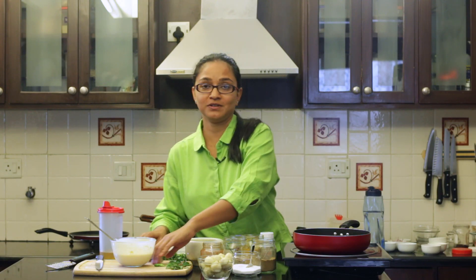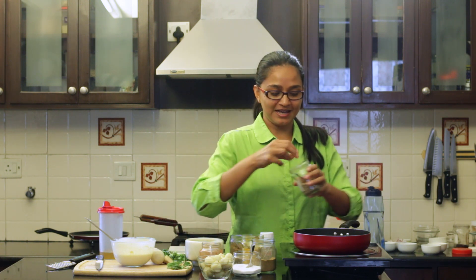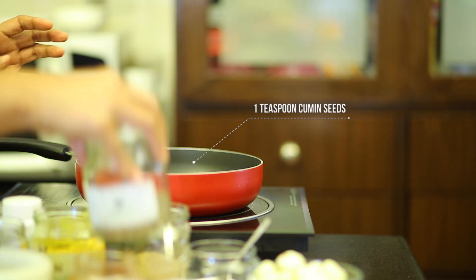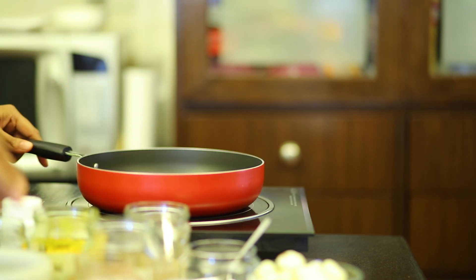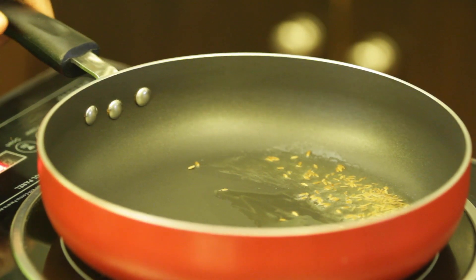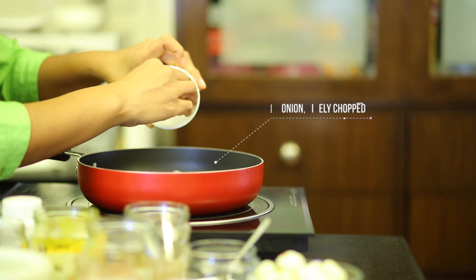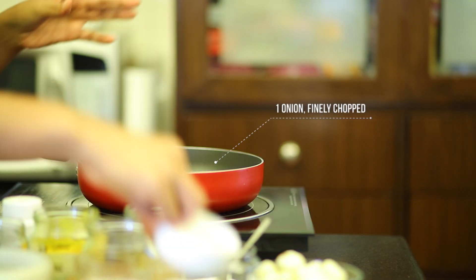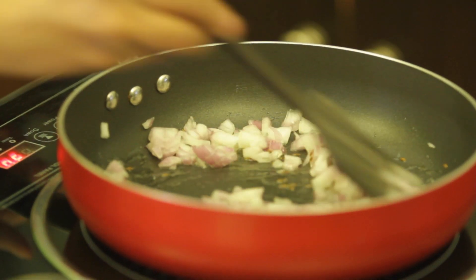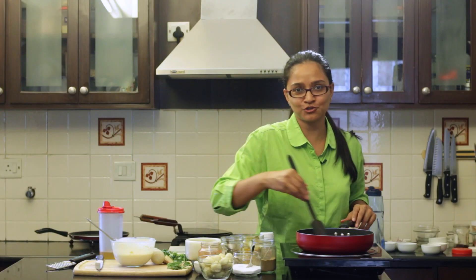You can add a little less or a little more to get a nice well-roasted potato. To this, add in the cumin seeds — jeera — and allow it to crackle a little bit. Once the cumin seeds crackle, we'll add in the onions, finely chopped, and give it a stir. We'll sauté the onions on low to medium heat until they become lightly softened, about two to three minutes.